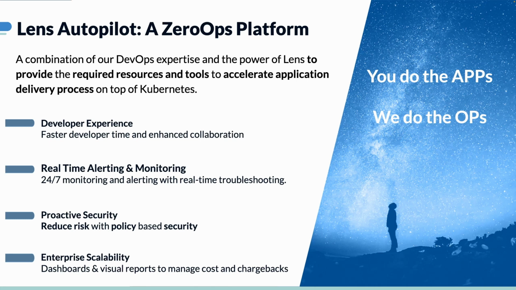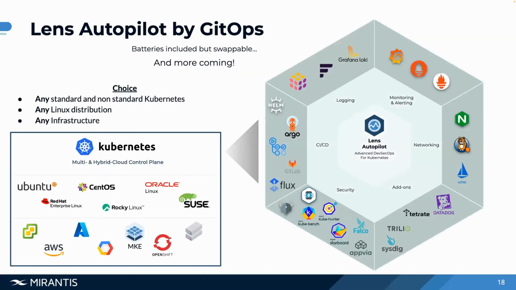So you have that one single platform that allows you to scale out in terms of having the same level of advanced tooling for all these clusters, unified approach, and manage all these toolings, right? But it's managing all these toolings with the help of Mirantis DevOps expertise. So you have a 24/7 support on these toolings, and also to help you onboard your application. So if you have any issues around how to use these clusters, this is where Lens Autopilot comes in. So what is Lens Autopilot and how we use GitOps to manage all this?